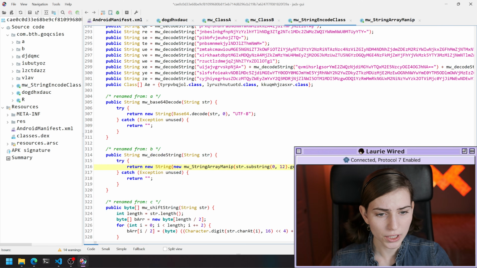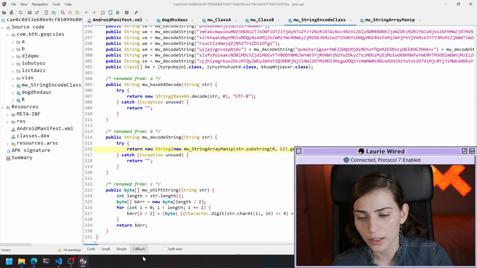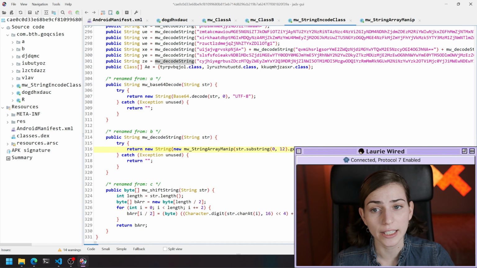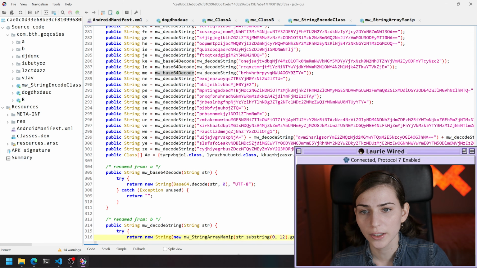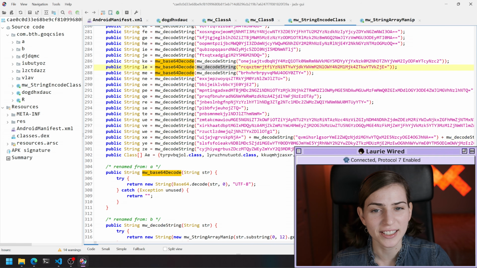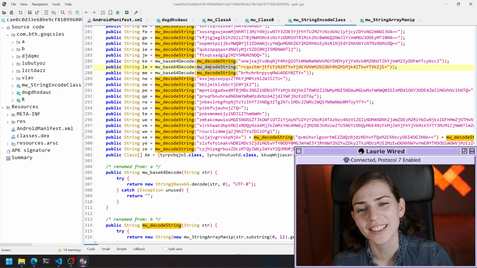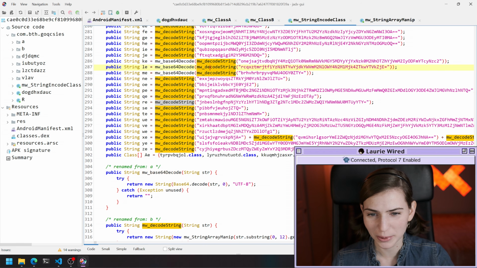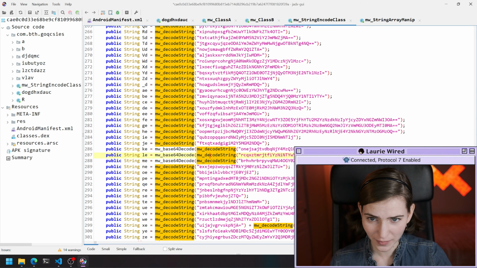The goal here was to copy this code into VS Code so we can start decoding some of these strings up here that look like they're all being called. I got hopeful seeing this Base64 decode, but it's also calling the decode string first, so we'll still need to decode this.